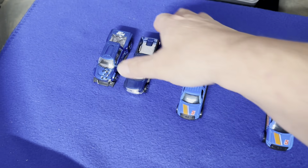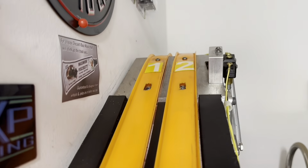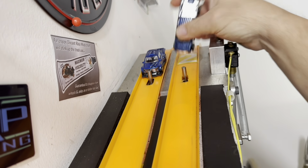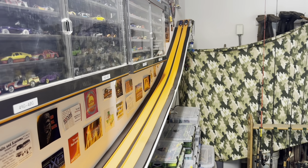Do you want to race these just for the fun of it? Let's race these just to show you the difference between the F-150s. This Ford Lightning Custom will go over here in lane 1, and then the Goodyear will go in lane 2. Right there. I've got a feeling that Goodyear will blow him away.